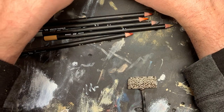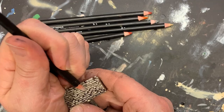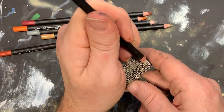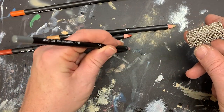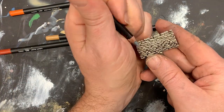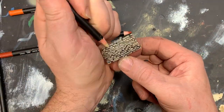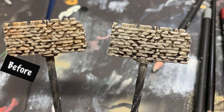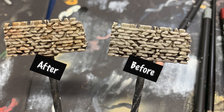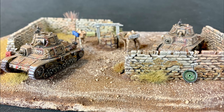Using weathering pencils, I go ahead and fix this. I work various shades from dark brown to orange into selected rocks, and then blend them out again using a moist brush. After this is done, there's a subtle variation in a number of the stones varying the colors. Now the wall looks less uniform and decidedly a lot more natural. Best of all, no messy, smelly, slow-drying oil paints are needed.